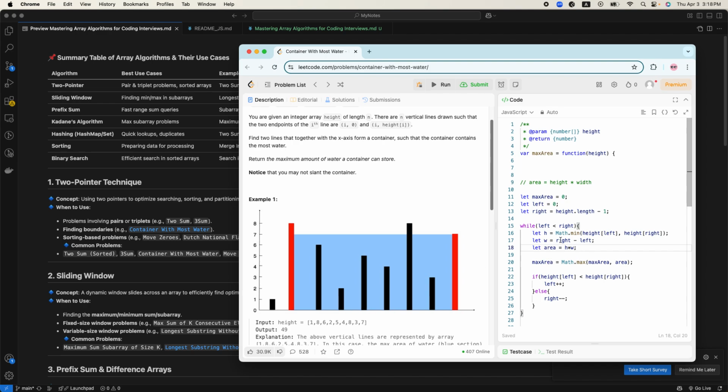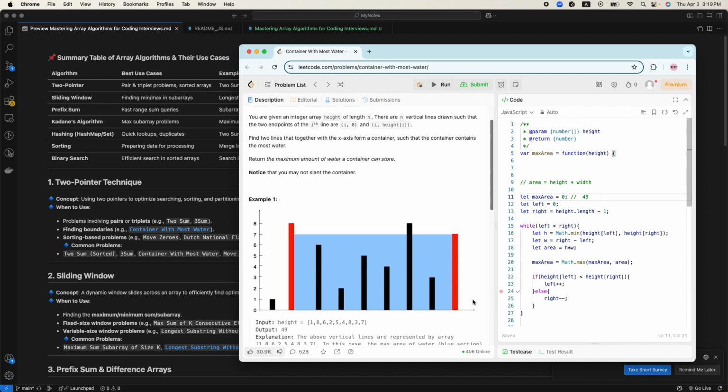Earlier, when we calculated, the height was 1, and for the width, right was 8 and left was 0, so the width was 8 and the height was 1. So 1 times 8 was 8. Now this time it is 49, so of course 49 replaces 8. Now the max area contains 49.